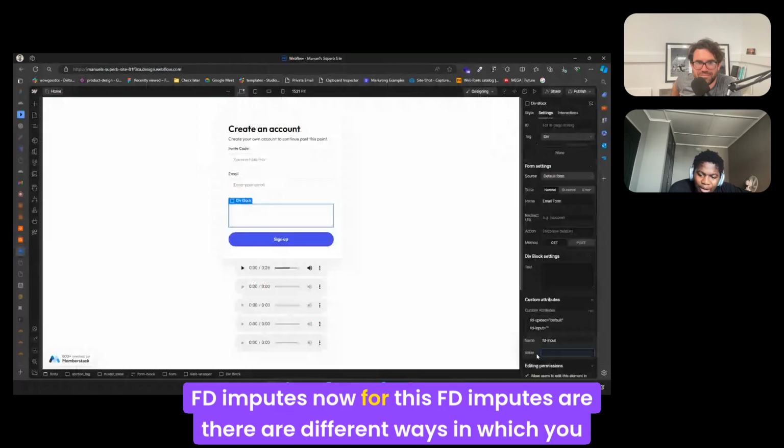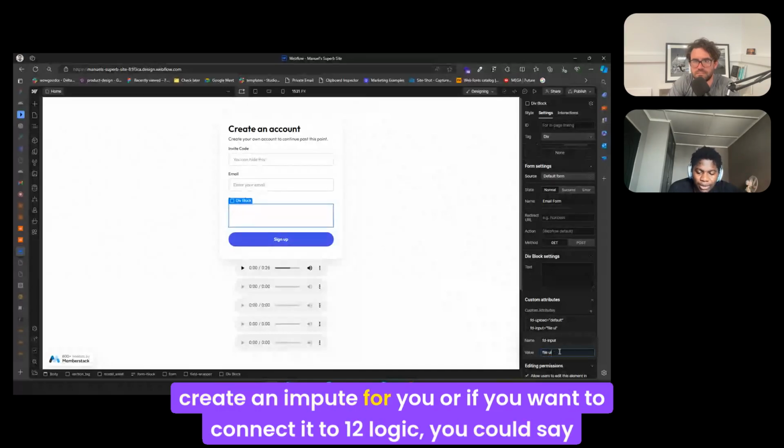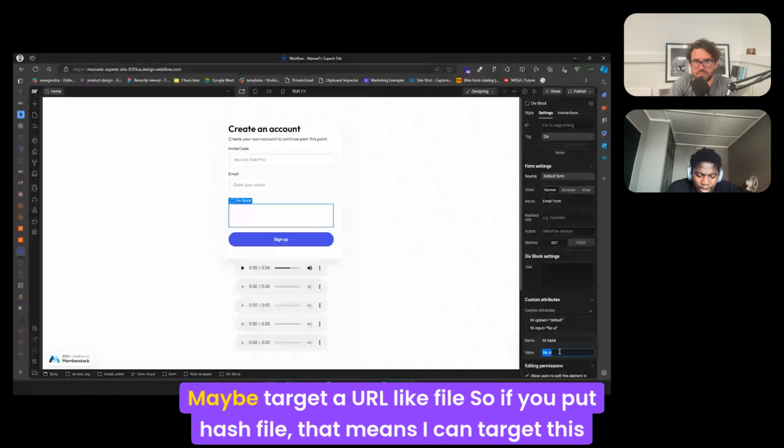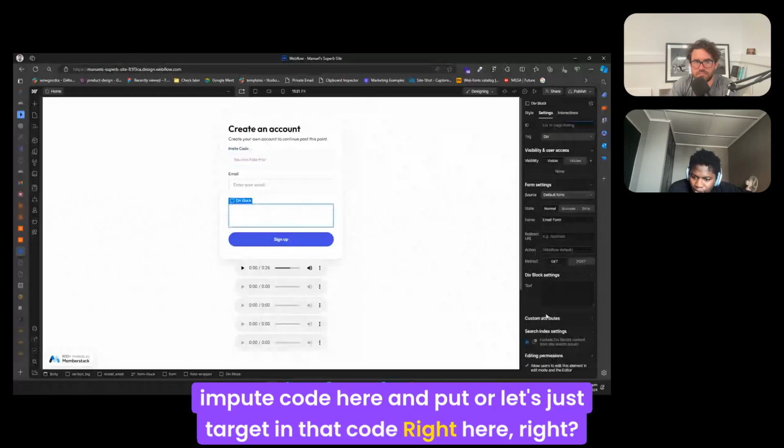FD input. Now, for this FD input, there are different ways in which you could target. You could pretty much just say file URL, which will automatically create an input for you. Or if you want to connect it with Webflow logic, you could target a URL like file. So if you put hash file, that means I can target this input code here, or let me just target invite code right here, right?